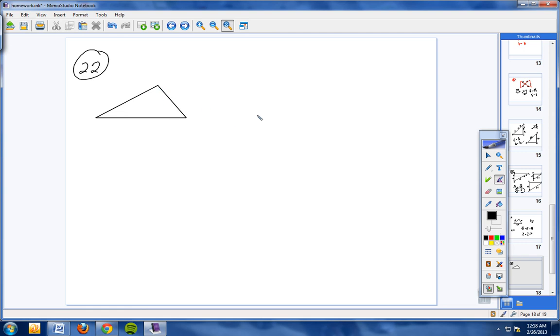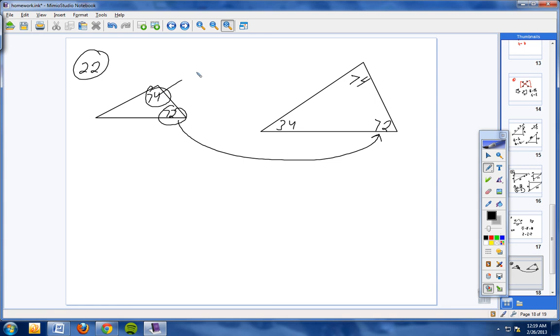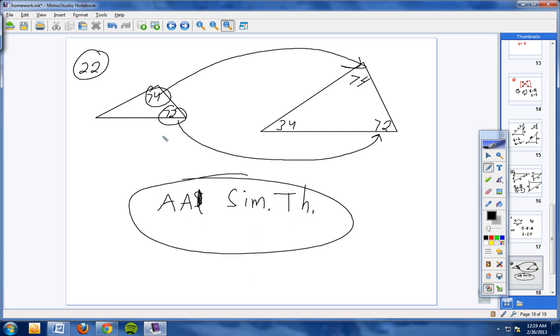All right, you've got a triangle that looks like that, and a triangle that's a little bigger, and they give you 2 angles on this. So 74 degrees here, 72 degrees here, 34 degrees here, and 72 here. Well, remember, for angle, angle, all that you need is 2 angles in one triangle congruent to 2 angles over here. Let's add these together. We get 106, so this has to be 74. So I've got 1 angle congruent to 1 angle, 1 angle congruent to 1 angle, and that's called the angle-angle similarity theorem. So yes, these two triangles are similar.